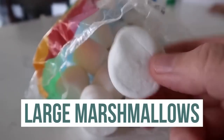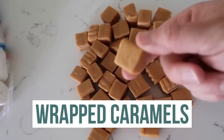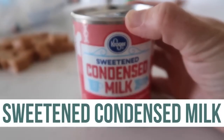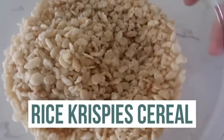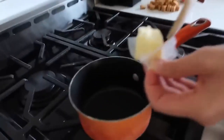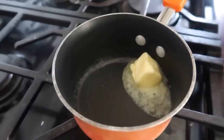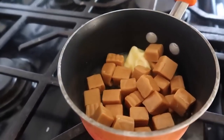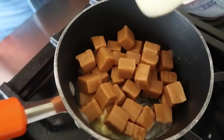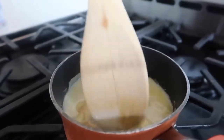Number eight is our caramel marshmallow rice crispy balls, and we made these all together as sisters. For this recipe you'll need a bag of big marshmallows, 14 ounces of unwrapped caramels — please don't cook these with the plastic on — one 14-ounce can of sweetened condensed milk, five to seven cups of rice crispy cereal, two tablespoons of butter, and bamboo skewers as my secret tool. In a little saucepan, add the butter on low heat. Caramels are pretty finicky and you don't want them to burn, so keep it on low. Add the whole can of sweetened condensed milk and mix together — keep an eye on this because it will burn quickly. It took about six or seven minutes on pretty low heat until it was all melted together.